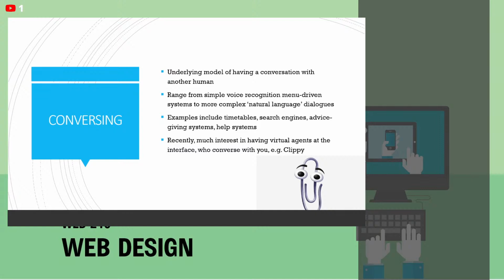And that's the thing that we're discussing here, is we're able to have a natural language back and forth conversation with something that is virtual. And so one of the examples being given here is help systems, right? And one of the things that we're doing here at the college is we're looking at getting a brand new AI-based live chat on the website, so that when people come to the website, they can talk to a virtual agent and get the information that they need.